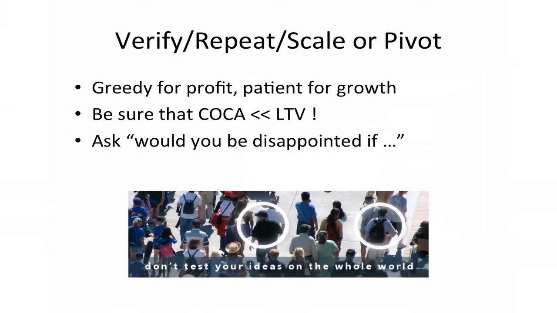Now, it's tempting, as I said, I think, to do more of this than is really appropriate at this point. You have to be thinking about it, but you don't want to decide necessarily firmly on a positioning until you're absolutely sure of the business model. And remember that what's going on here is the business model is being validated in this whole process. We call it customer validation, but really it's validation of the entire business model, including the customer segments, and of the sales process. So positioning, and finally, here, verify, repeat, scale, pivot.